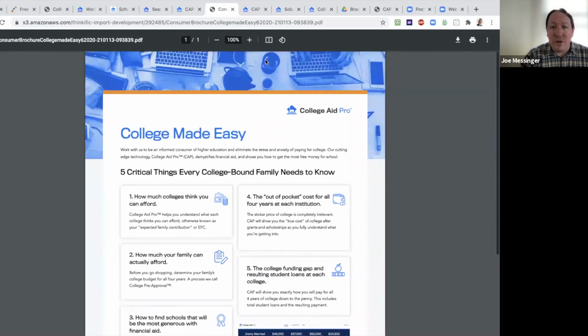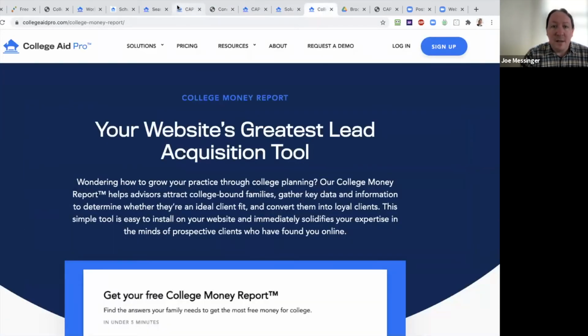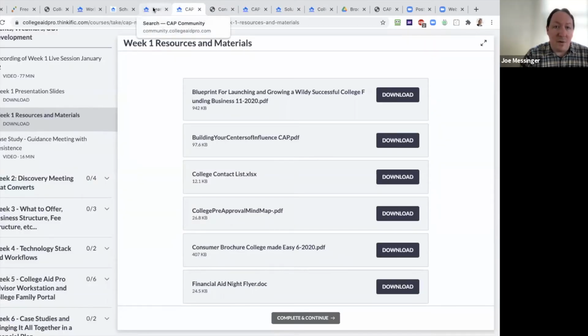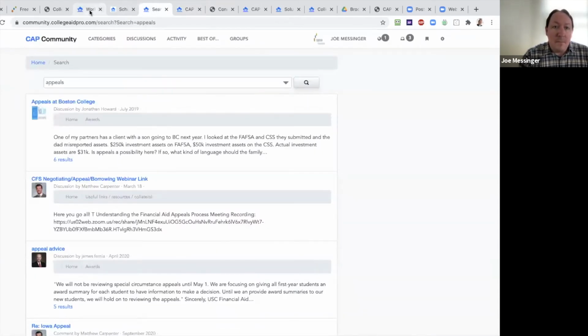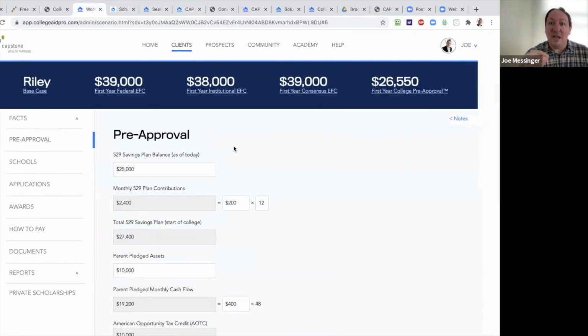We've got brochures you can utilize, right? We've got a number of things that you could utilize directly from what you have inside of your academy for learning, and then also in the community. So, I think sometimes we get so mired in the details of wanting to continue to build, we forget to remind folks of all these great things we already do. So, we've added a masterclass, we've added a private scholarship search tool. The community continues to grow, and I think is probably the best think tank in the industry.